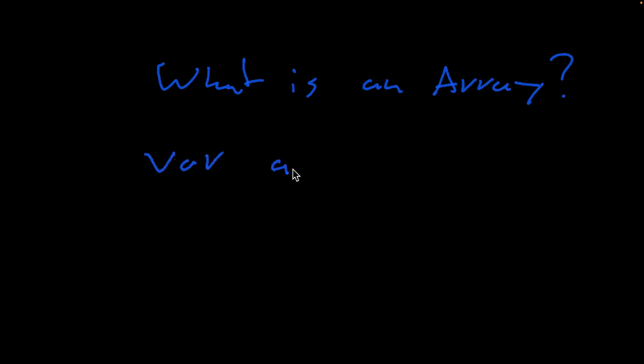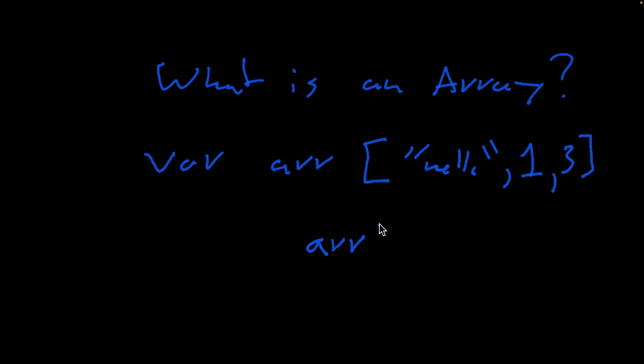What's an array? A non-primitive data type containing a set of values. Right, so if I say var r, and we access it by index. So if I say hello is the first value, we can have strings and numbers. We can have multiple values. So if I want to access the word hello, I would say r at 0, right? That's how we access the values for life's answers. We said that number value for wherever we're at in this array is going to equal the answer that we want to output. So in this case, r at 0 would equal hello.